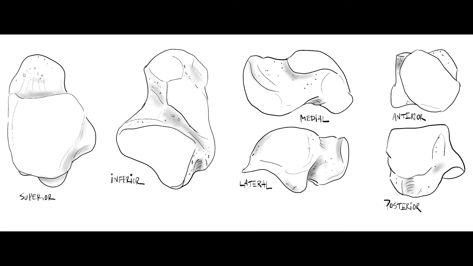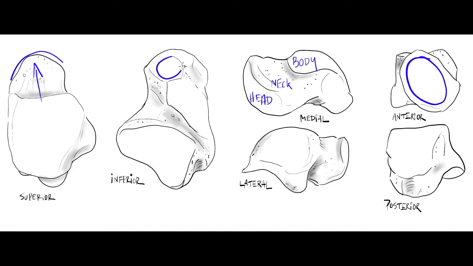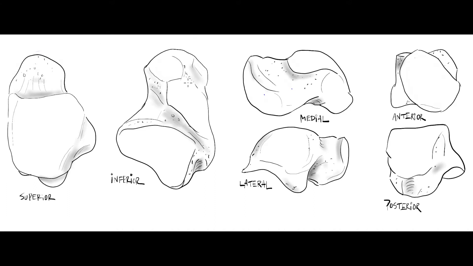The talus is a short bone. As seen from superior, we can distinguish from posterior to anterior the body, the neck, and the head. The head is directed distally in an inferomedial direction; the distal articular surface is convex and has an ovoid shape. The plantar surface has a surface for the anterior calcaneal surface of the anterior talocalcaneal joint. The neck has the plantar articular surface for the calcaneus at the sustentaculum tali, which corresponds to the middle talocalcaneal joint, and the sulcus tali, which is the roof of the tarsal sinus. The axis of the neck is directed down, distal and medial at about 150 degrees with the axis of the body.